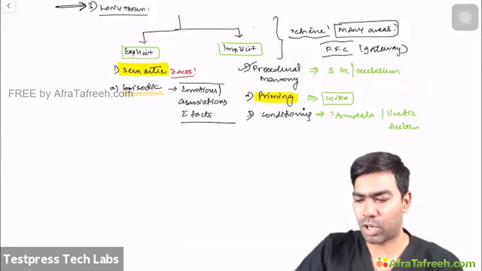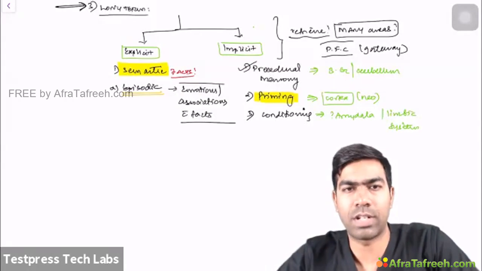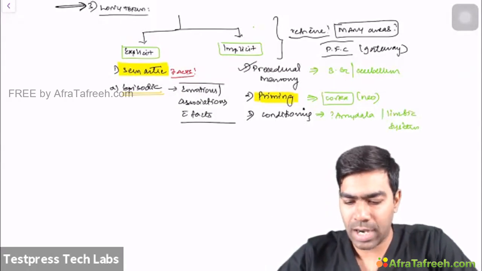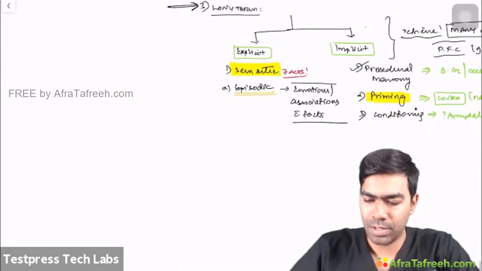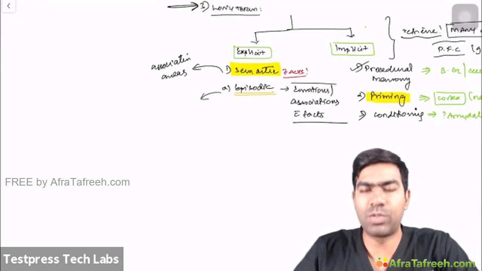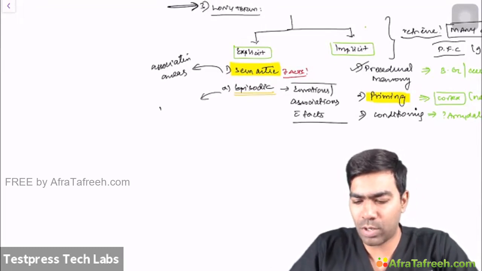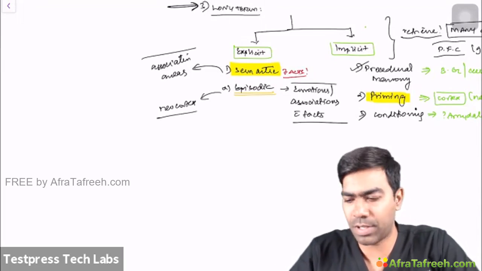We don't know that. Cortex means you're talking about the neocortex, the upper surface of the cortex. So that's what you're talking about. And as far as semantic memory is concerned, it is probably located in the association areas. That's where semantic memory is thought to be located. And as far as episodic memory is concerned, it's probably again located in the neocortex only. This is where we think episodic memory is located.